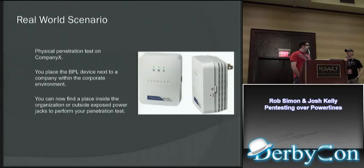We ended up coming across the conference room. So we go in the conference room and sit down, and they happen to have a small conference room with one table and a VoIP phone sitting on the desk. We saw that there's a plug behind the desk, conveniently, where you can't see what's plugged into it. So we were able to plug one of these devices in, run a cable from the VoIP phone back to one of these things, and get that set up in the conference room. Because this is a small company, we didn't want to stick around too much and have anyone questioning who we were or what we were doing.